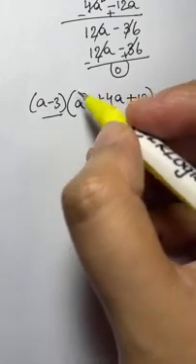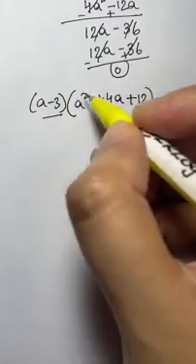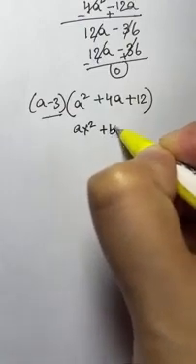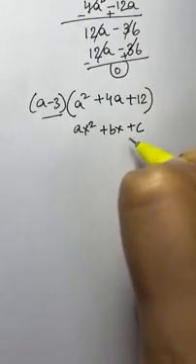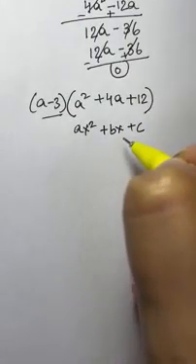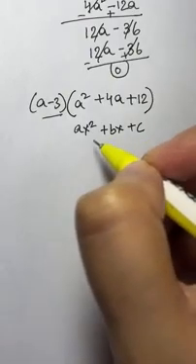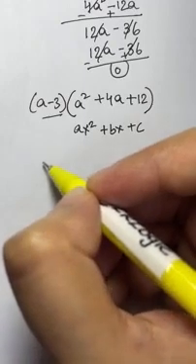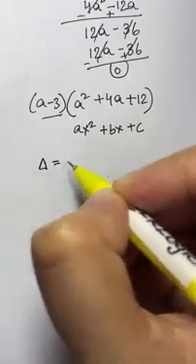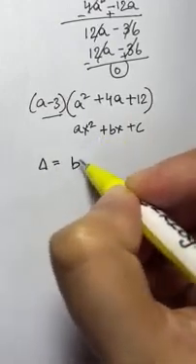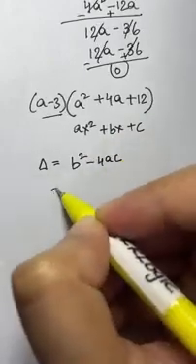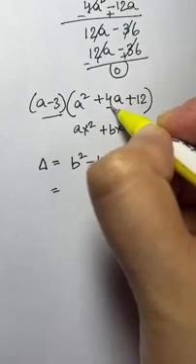Now let's solve for this quadratic equation. Here this is in the form of ax squared plus bx plus c, so you can use your quadratic formula. Now let's see if the discriminant is less than 0, greater than 0, or equal to 0. Discriminant means you need to write down b squared minus 4ac. Just find out b squared minus 4ac. What's your b? b is 4.